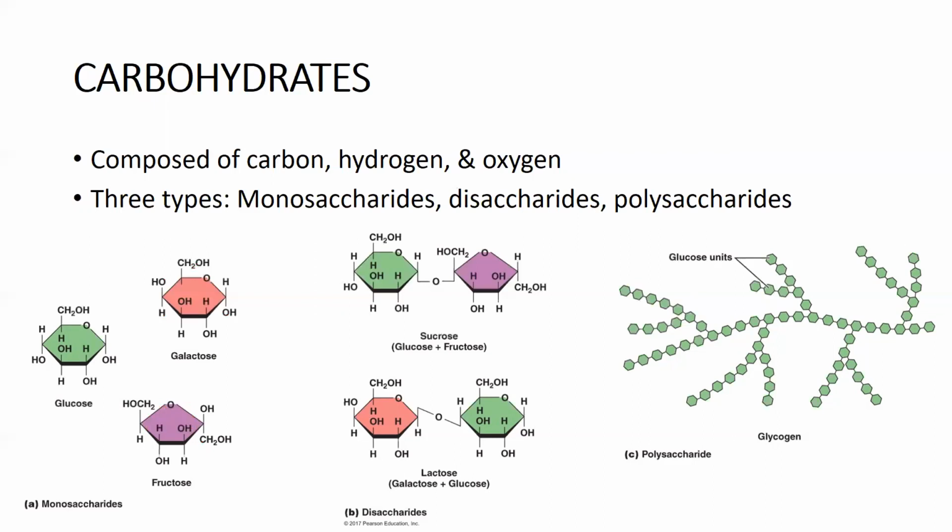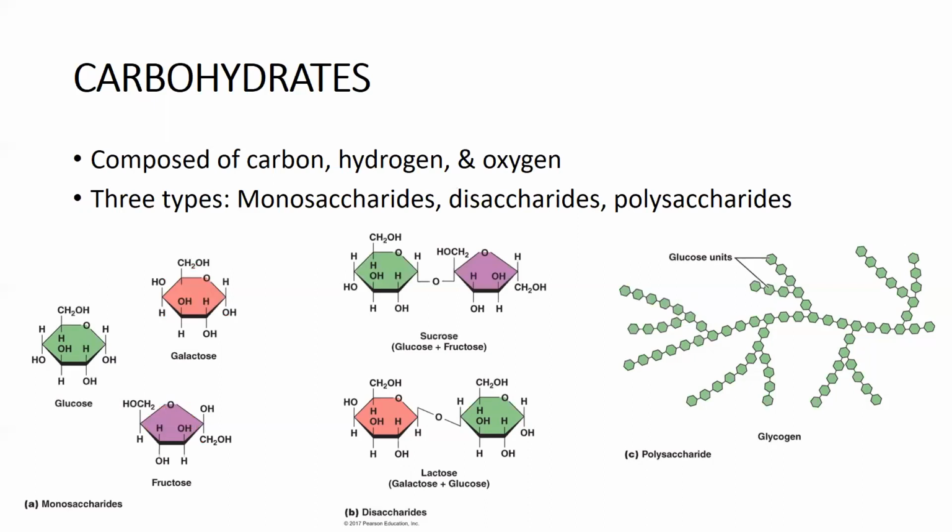We get more complicated or more complex when we look at disaccharides and polysaccharides. Now, disaccharides have two sugars, as that prefix implies. So we have sucrose, which has glucose and fructose. And sucrose is what? Sugar, right? Table sugar. We have lactose, which happens to be galactose and glucose. What's lactose? Where do we find it? In milk, right? It's milk sugar, correct. So these are examples of disaccharides. And again, all we have here is two monomers being covalently bound to one another, okay?